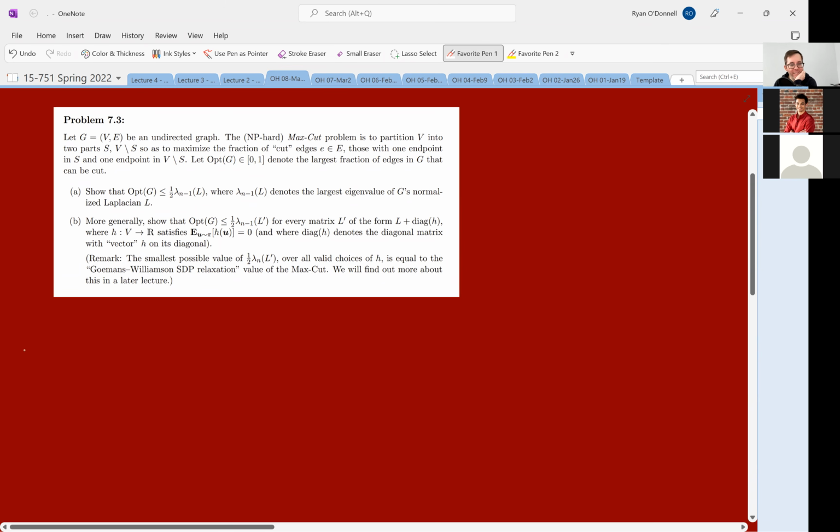I guess the thing that we were looking at was the max of the inner product of F and LF, where the norm of F is 1. The two norm of F is 1. Okay. Yeah. So what can you tell me about this expression?